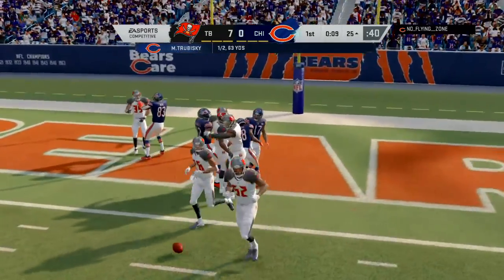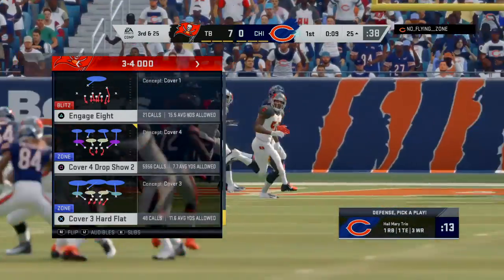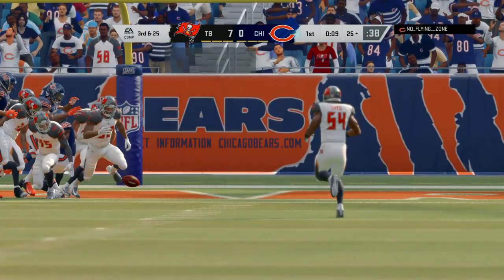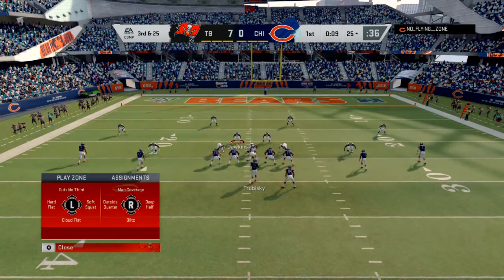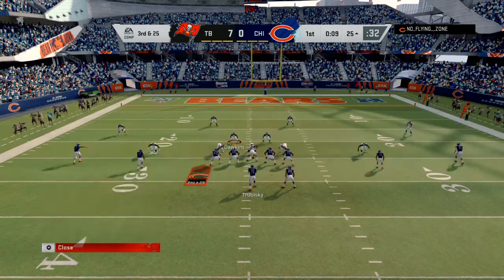Now a 2nd down throw for the end zone, but it's incomplete. He was trying to hit Taylor Gabriel that time. And it's 3rd down. An incomplete pass on that last play, and that means they'll need to come up with something here on 3rd down.